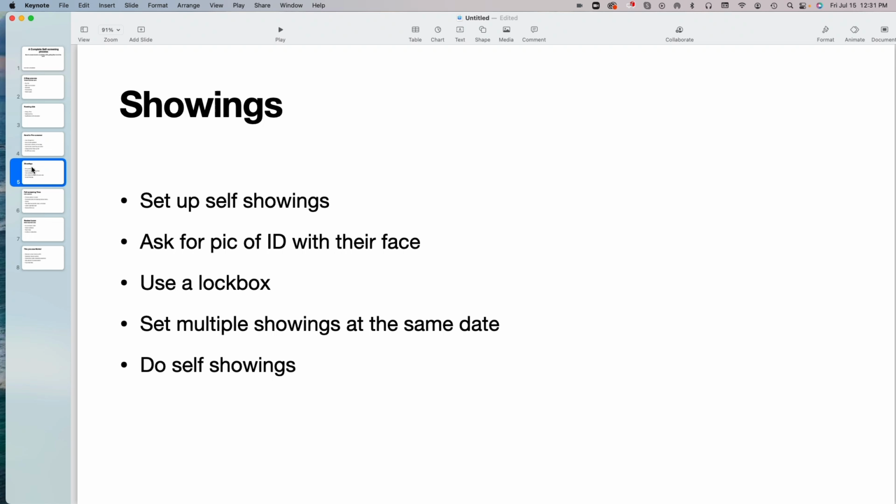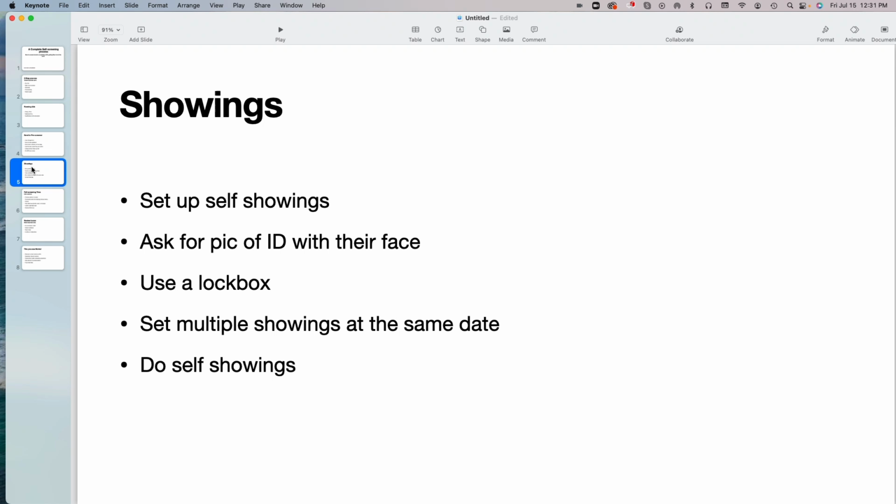Instead, once we're talking to them on the phone from the pre-screener, we'll say, we want to get you in to see the house. What day works for you? They'll say, let me do Monday. And we'll say, okay, we're going to give you a lockbox code to go into the house. What I need you to do is send me a picture of your ID held up next to your face. So like a picture on your phone with your face and the ID on it. That way I know who I'm letting into the property. Once we get that picture, I'll send you the lockbox code that's good for that day.